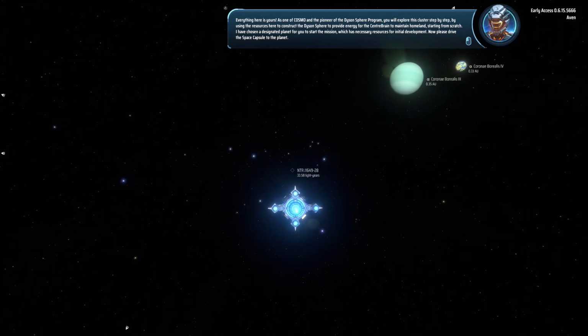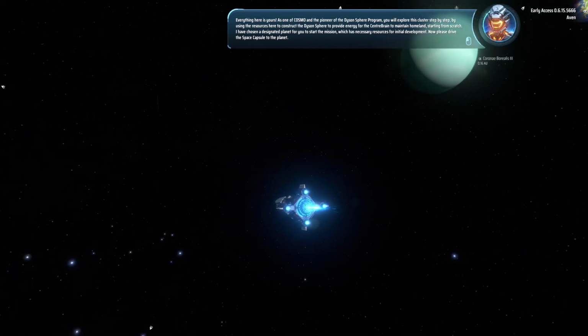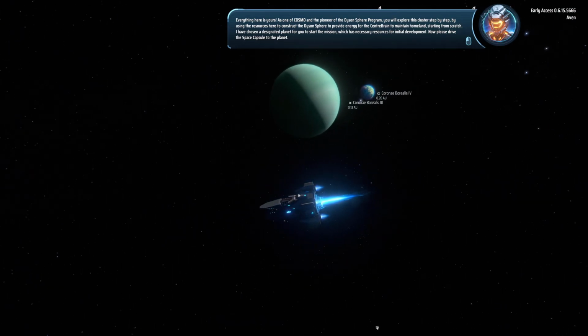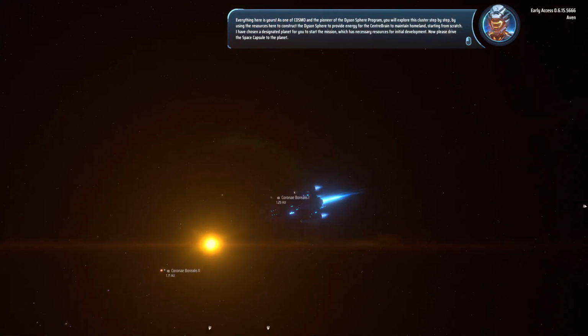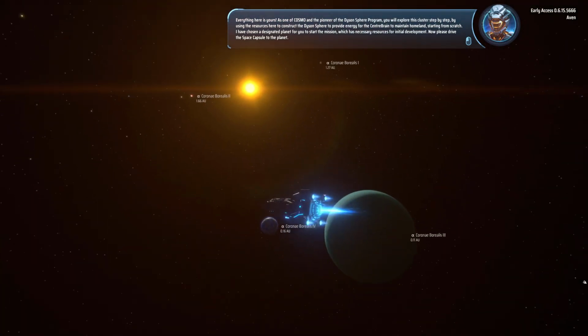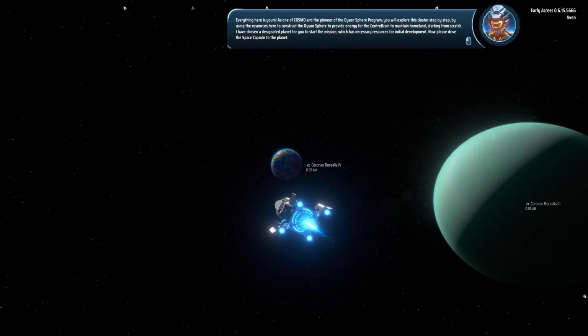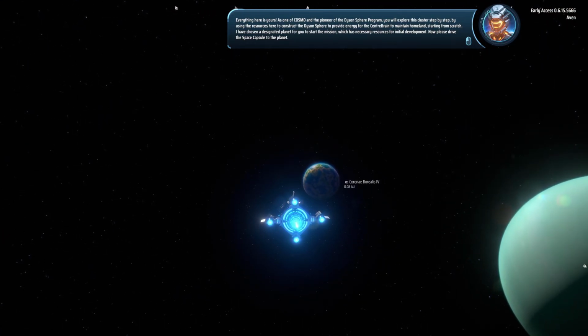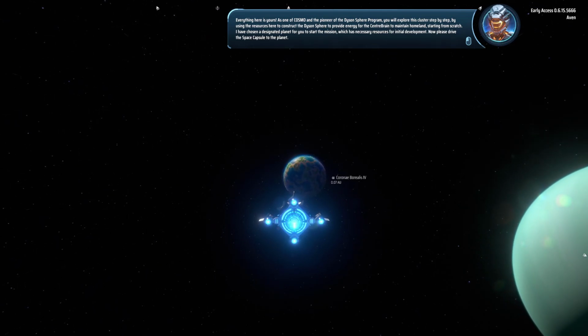As one of COSMO and the pioneer of the Dyson Sphere Program, you will explore this cluster step by step. By using the resources here to construct the Dyson Sphere to provide energy for the center brain to maintain homeland, starting from scratch. I have chosen a designated planet for you to start the mission, which has necessary resources for initial development. Now please drive the space capsule to the planet.